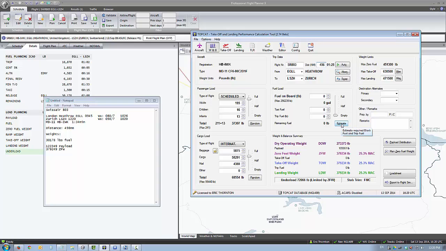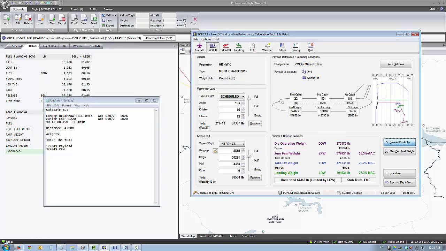And now let's estimate the fuel flow. So it's 43,200. Now for some reason Top Cat always seems to add, okay, yeah, about 10,000 pounds more than what we have with PFPX. So I'm going to go with the PFPX actually, because we don't need 24,800 pounds of fuel remaining at Zurich. 10,000 more than enough. I doubt we're going to have any issues with the weather there or anything like that, so 10,000 should be fine.